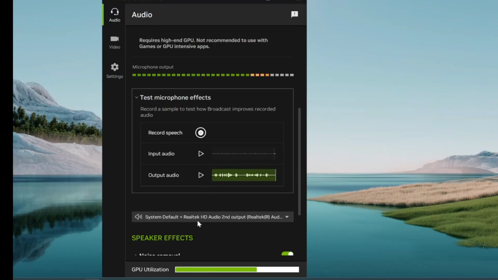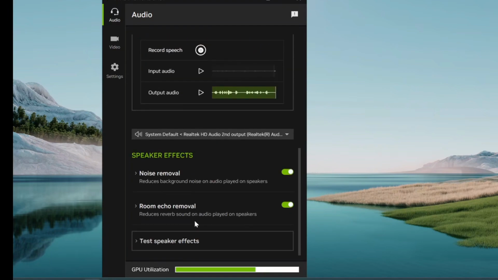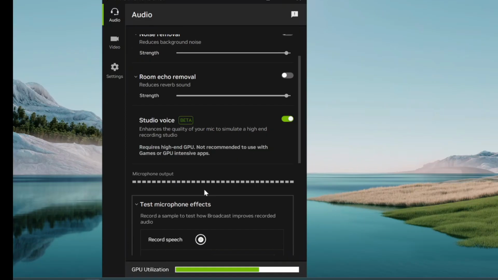As you can see, some of the words are not clear. If you are using Studio Voice, since it's still in beta, there will be some bugs that need to be fixed and some machine learning models that need fixes as well.